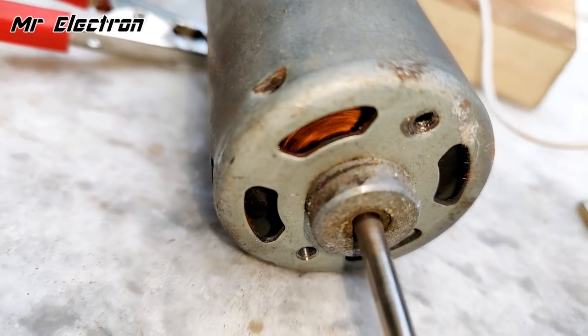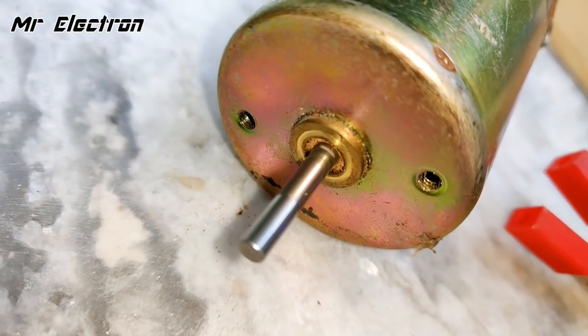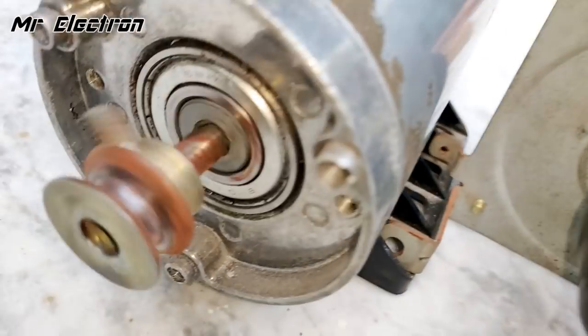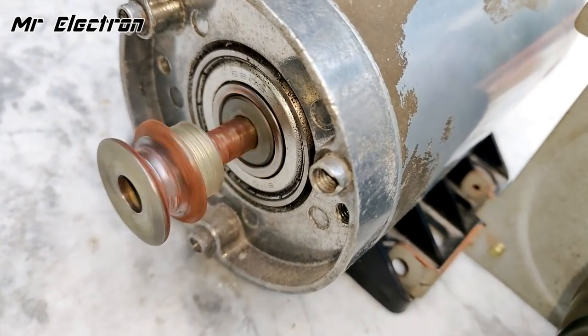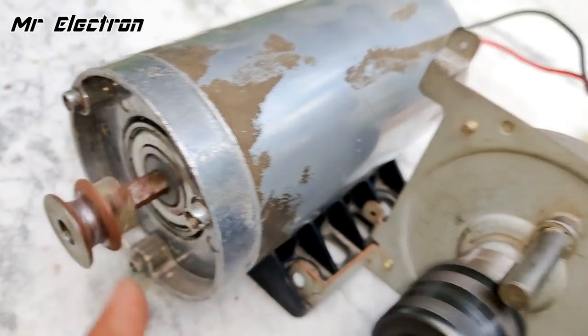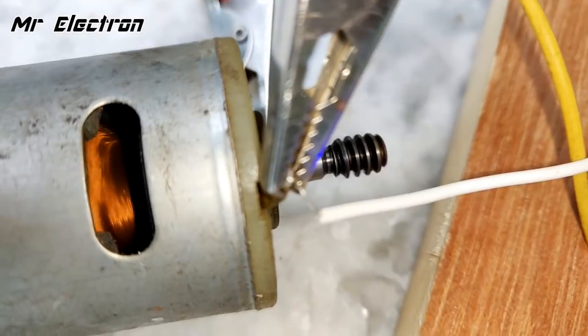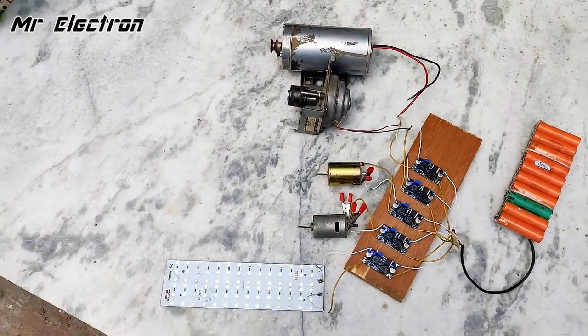This is a 12 volts mini motor. This is another 12 volts motor. And you can see this is a 24 volts motor, high speed. And this is a little large 100 watts motor. You can see all of them are running. Cool, right? So yeah, let's disconnect the supply.